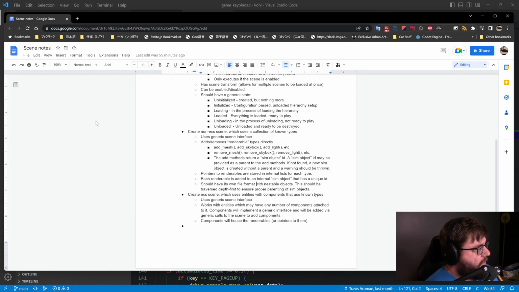But in general, to answer your question, I think what you're saying is where would that stuff exist? And that is mostly going to be in the scene. The reason for that is there is also other stuff in the scene that none of the rest of the engine really needs to know about, except maybe some of the other systems, but things like octrees to determine what is close versus what is far.